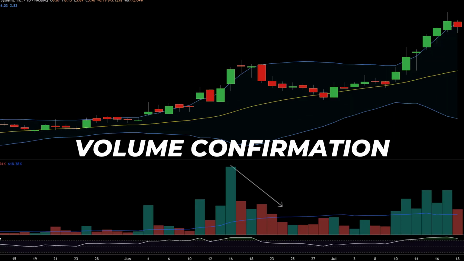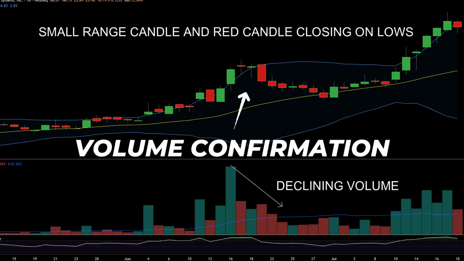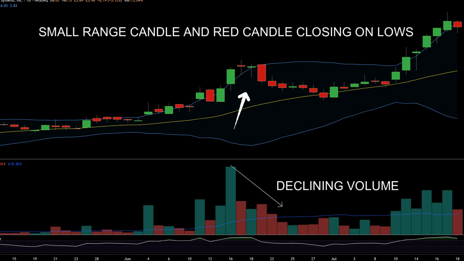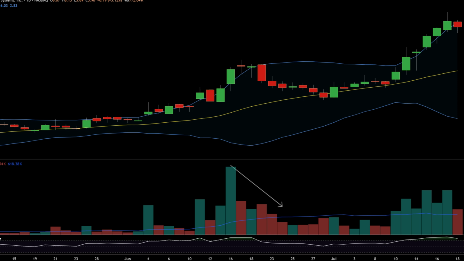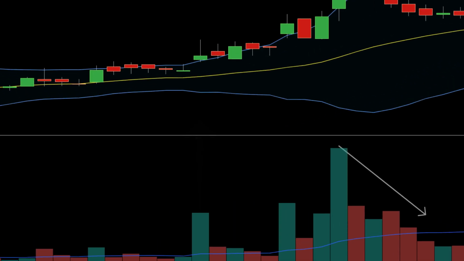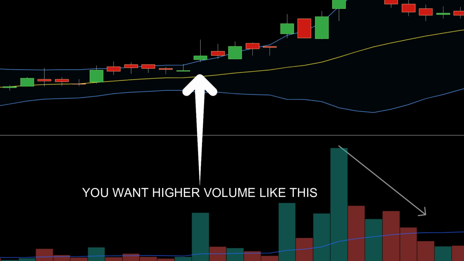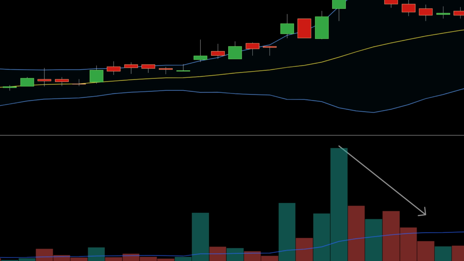Second, volume confirmation. I'm saying it again, as I did in the first video, because it's that important. It doesn't matter whether you're trading a squeeze breakout or a reversal, you need to have volume to back you up. A reversal candle at the upper band on weak volume is probably just a quick pause. A breakout from a squeeze on really low volume is probably a fake-out. So always look for volume confirmation for every entry. And again, we covered this earlier.